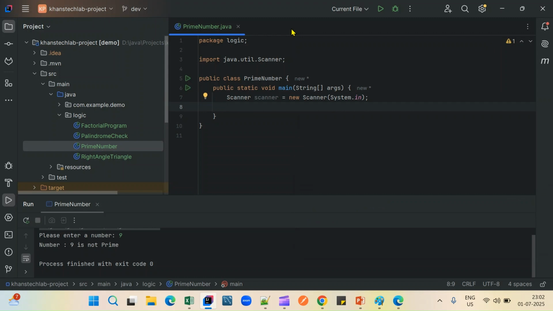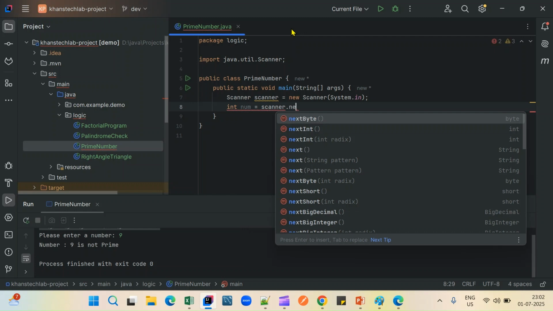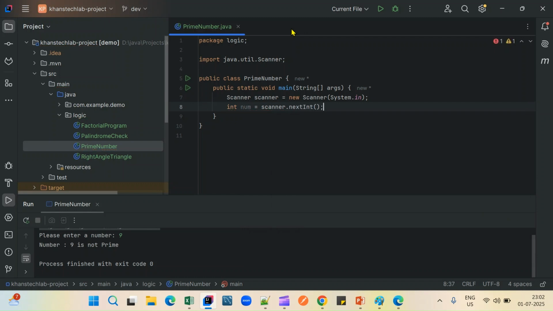Now I will create a variable number which should be scanner.nextInt. So whatever integer the user gives as input, it will be taken as the number on which we will perform the prime number check. First thing, 0 and 1 are not prime. So let us add an if condition.